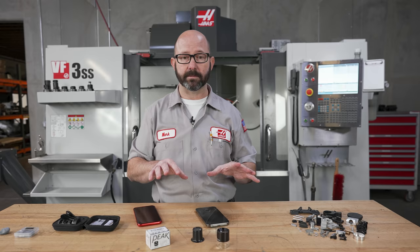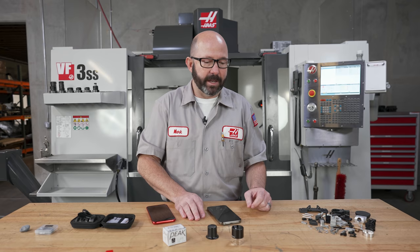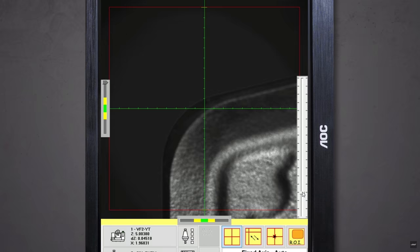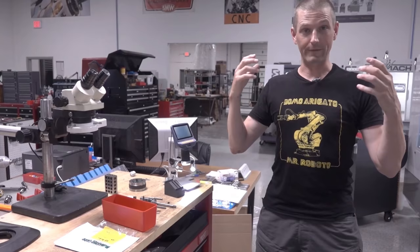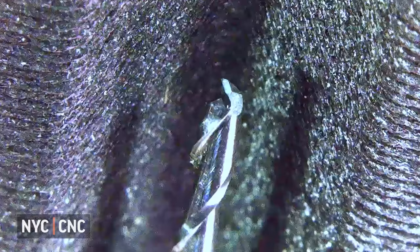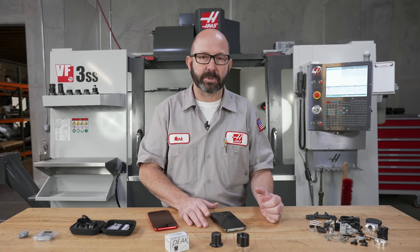Loupes are fantastic, but I have fallen in love with the magnifier app on my iPhone — really cool. Now if you need to get really zoomed in for some reason, you should take your part over to an optical comparator or even a tool pre-setter; lots of these have surface illumination built right in. John Saunders over at NYC CNC had an episode showing a desktop USB camera, which was amazing for the price — check the description for links. I hope you got something out of this today. Come back next time and we'll go through another drawer.